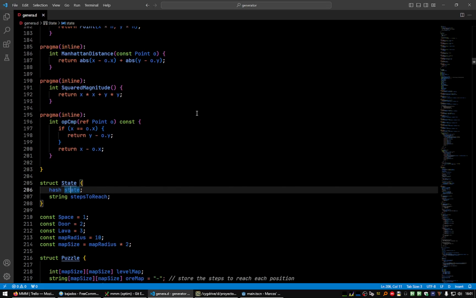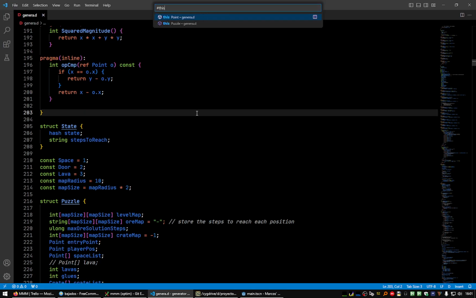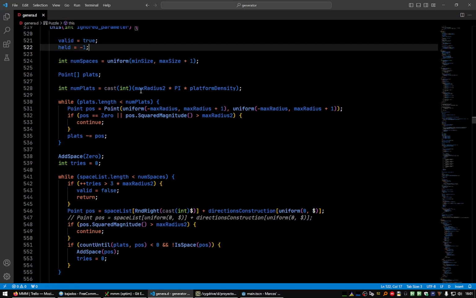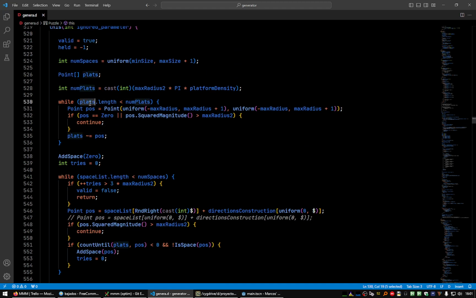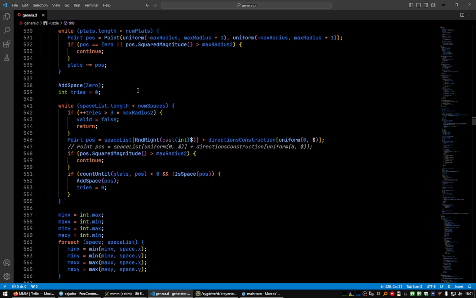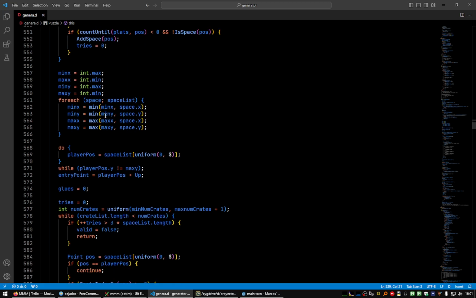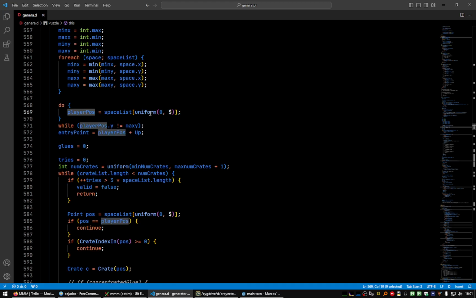Let me see. The generator has a constructor for the puzzles. The player position is set here.